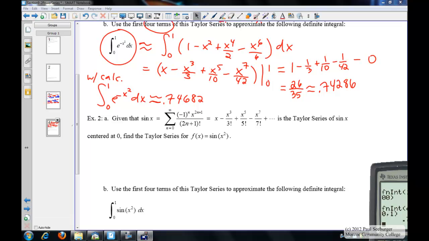Now, if we want to improve that, what will we do? Add more terms, and I'll bet you get a lot more accurate with just one more term. It's basically like a series gets more accurate as you keep adding terms to it. It's the same idea we have here. It's essentially the series being integrated, which you can actually do term by term too, which is a little wild to think about, but we actually could do that here, and that would be another way to look at this.